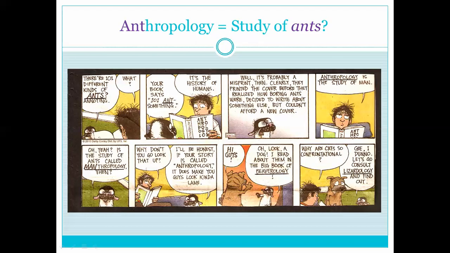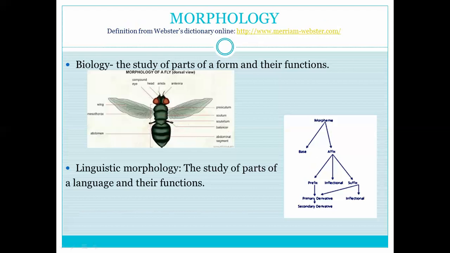Today, though, we're going to be talking about anthropology a little bit. This is a little cartoon about how words are made. The little animal creature here is wondering why they're studying anthropology, and why it's not called manthropology if it's about human beings, if it's not about ants. So we're going to talk about the origin and how words are created.